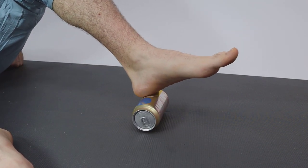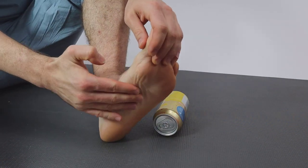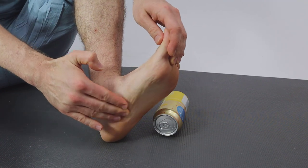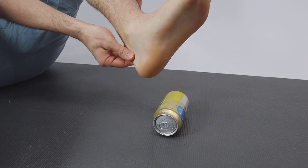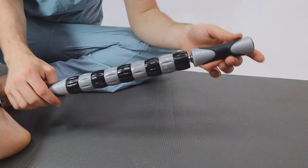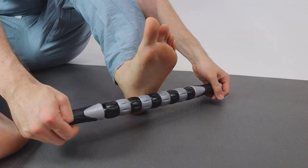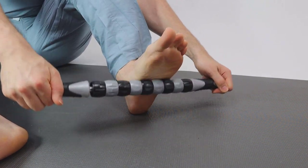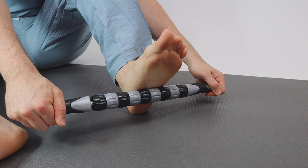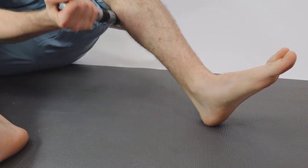Massage can work really well — just massaging it out right there. Icing and massaging works really well on the back of the Achilles tendon. Here's another favorite of mine: a massage roller stick. These work great — if it's the bottom of your foot, just massaging it back and forth is outstanding for after-workout pain, even before. Same kind of thing for the calf muscle.